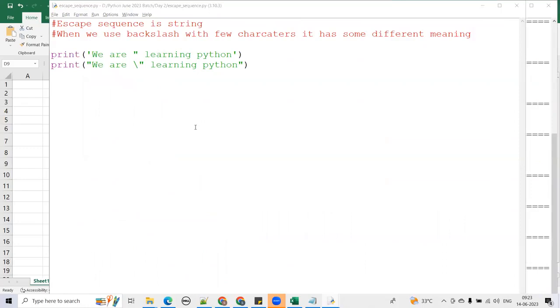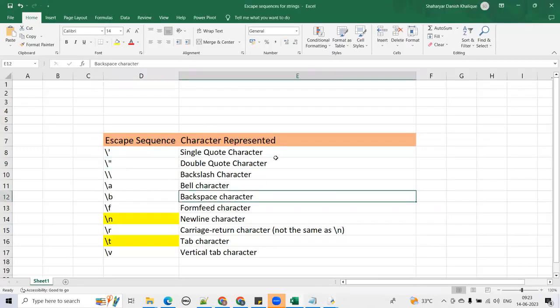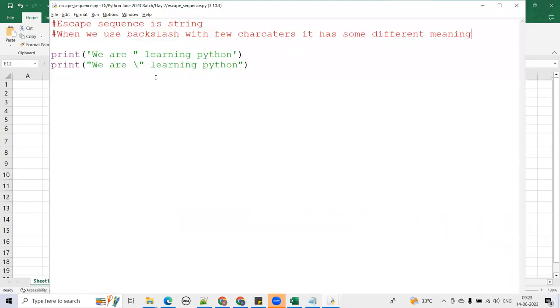Clear, guys? Any doubt, anyone? Understood? Yes, no? Yes. Okay. What if I want to print, in my string, here a double quote.